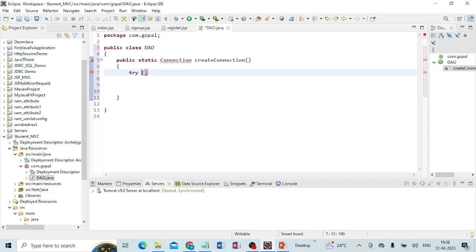So I am using try and catch, exception E, and curly brackets, opening and closing.